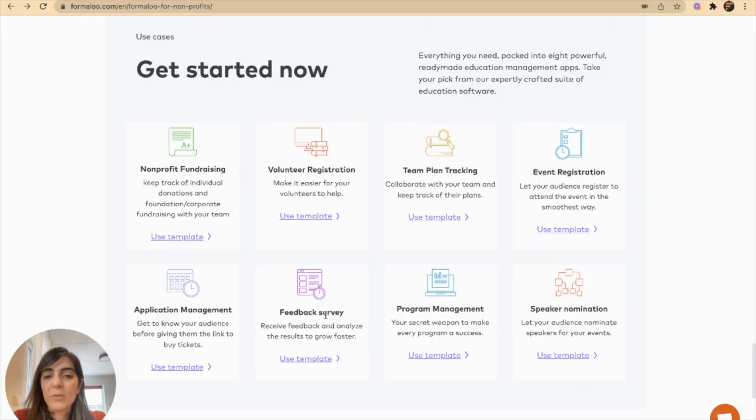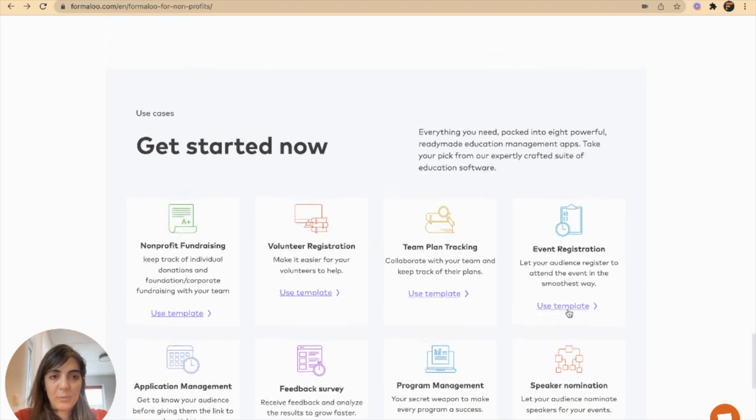Or you can receive feedback using these templates, or manage different programs as you wish, and also nominate speakers, for example, at your events or at your meetings or gatherings. You can allow people to nominate speakers, and you can review those speakers.